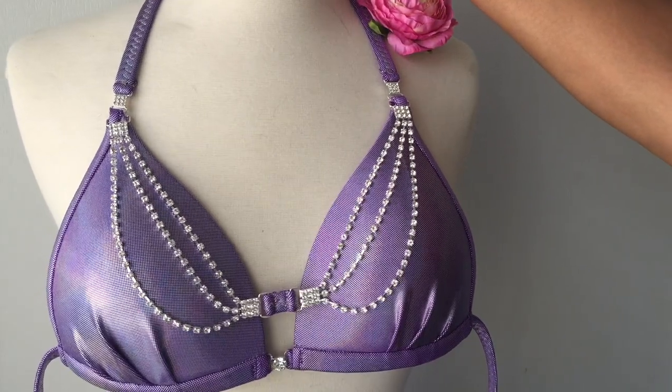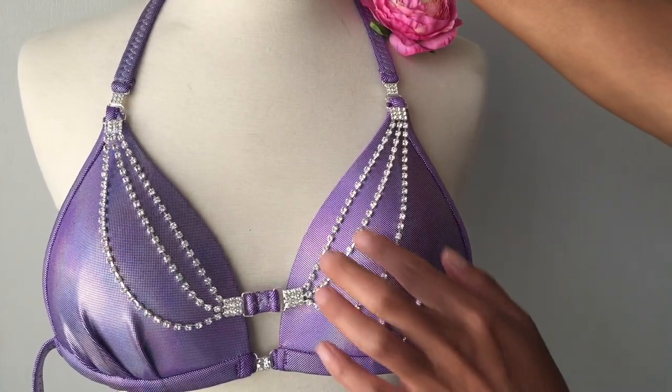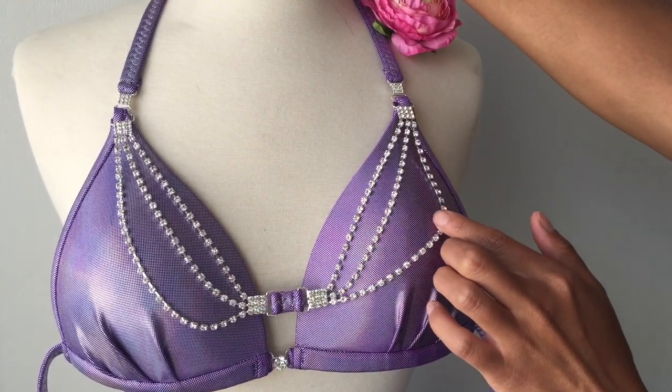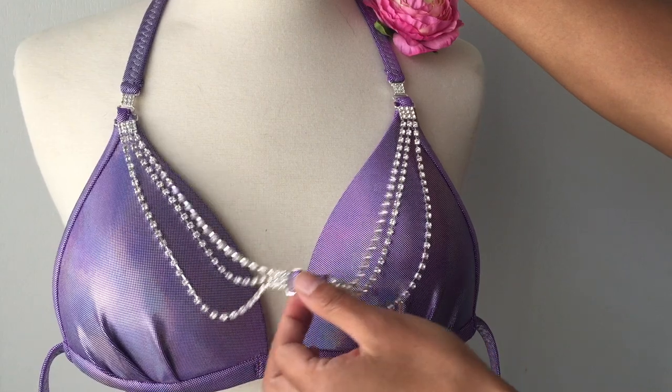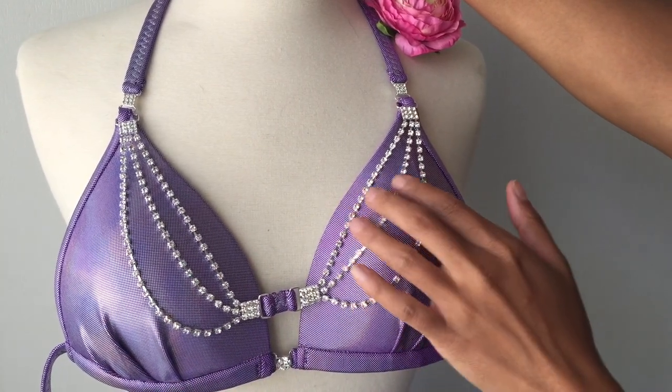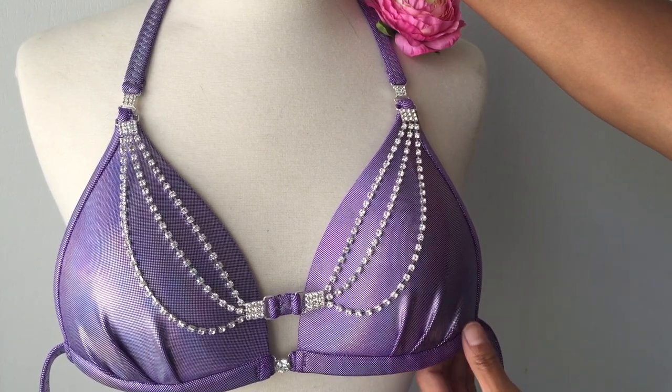Now you can decorate it however you'd like. Here I just used 2 3-tier draped connectors that are typically used for the hips of bikini bottoms, but I thought the drape looked really pretty with the pleats.